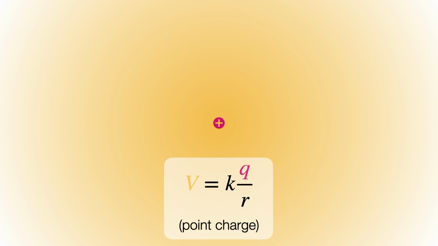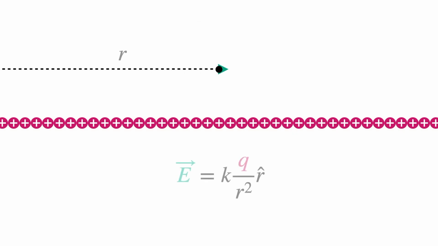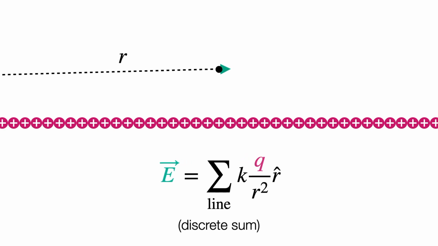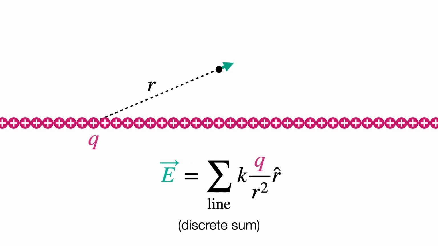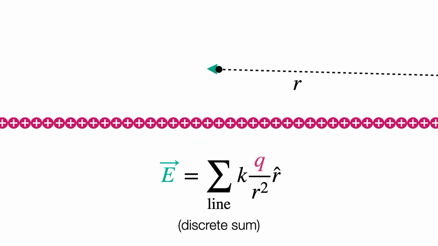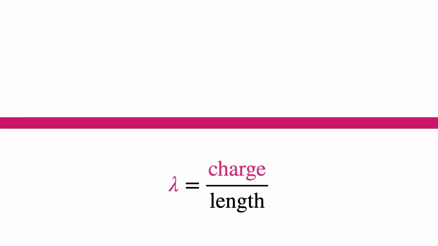I started with a point charge because we can think of our uniformly charged wire as essentially a long string of identical point charges. To get the electric field at some point in space, we can just add up all the contributions from each little point on the wire. Our line of charges is infinite though, meaning the total charge of the wire is as well. So we won't be able to write E in terms of some total charge, but we can talk about a finite charge density. Let's call it lambda.